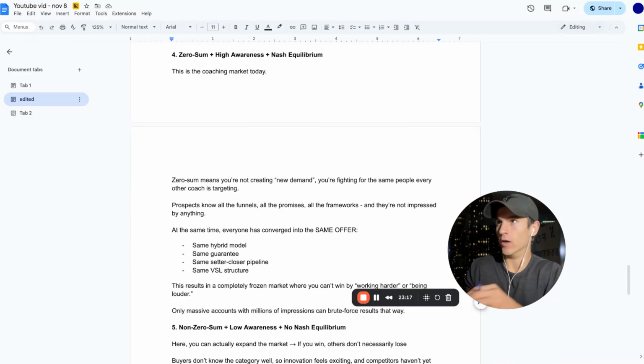And when we get in there, now we're in a game that is low awareness, right? Meaning there's not a lot of other people in there. It is non-zero sum, meaning we're not taking from other competitors. And there's not this mass Nash equilibrium where there's other companies and we're stuck at a standstill, like the example I gave you about the gyms with the free trials, and everyone's doing this and you don't want to step outside of what everyone else is doing. Okay. So that's kind of the basic solution for what you have to know.